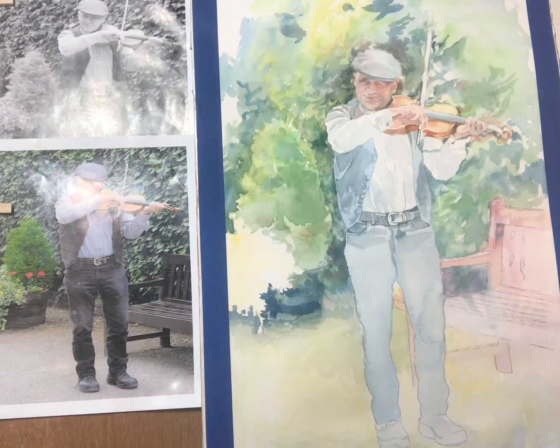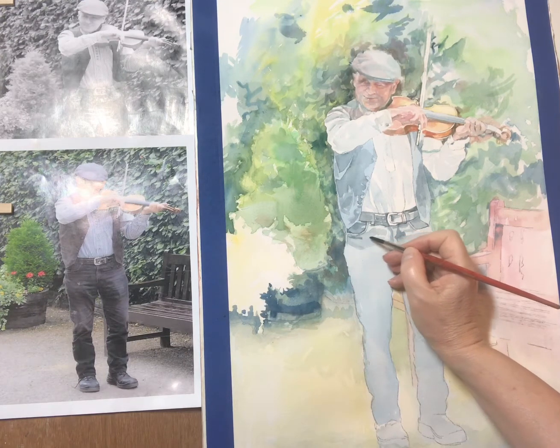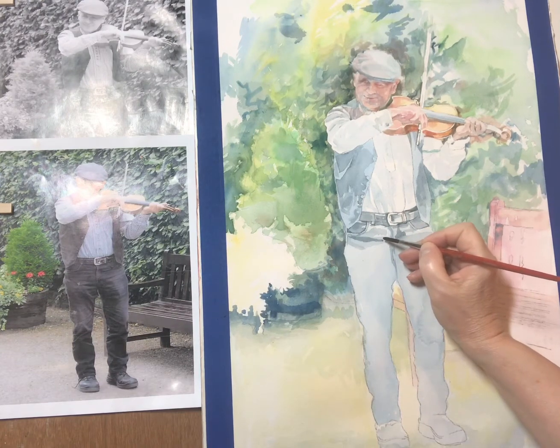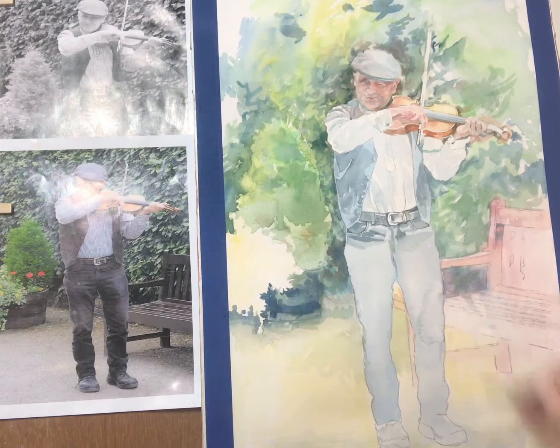I'm going to leave the face alone for a while, and my work will be in the clothing. I'm studying all the folds. And what's so interesting about the folds is you have to see what's going on underneath the fabric and what the body is making the fabric do.